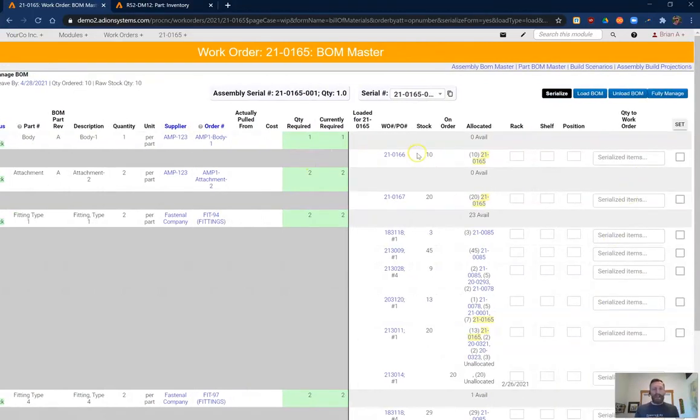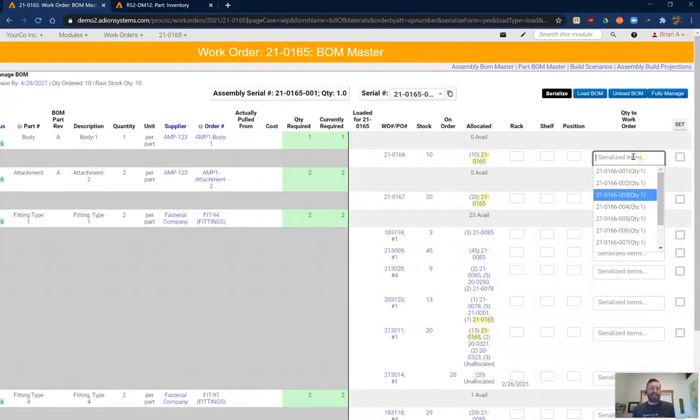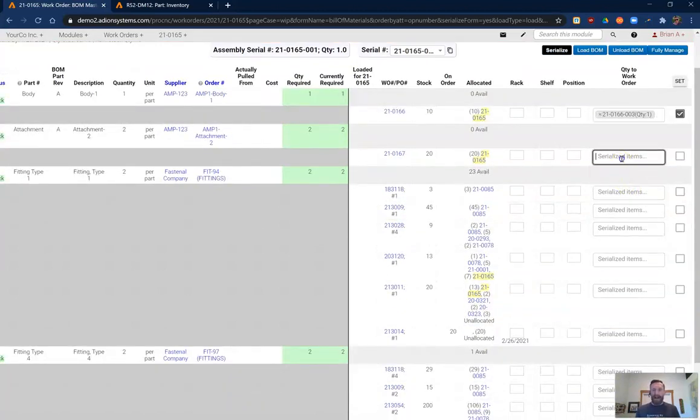So now for each line item, as I go to my shelf or go to my kit cart and pull line items off, I can select which serial number I'm going to be using. And I don't necessarily have to do it in order. Maybe I'm going to select this one, serial number 3 for that. And then for this item, I'm going to select serial number 6. And just go on down the list here, and I'm looking at my suggested allocations. I can see my work orders here highlighted in yellow. It's suggesting I pull this line item.